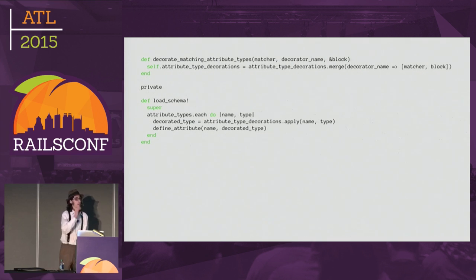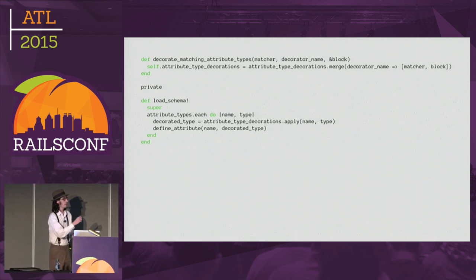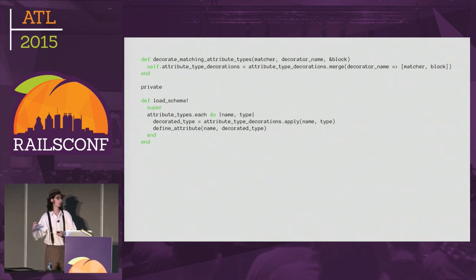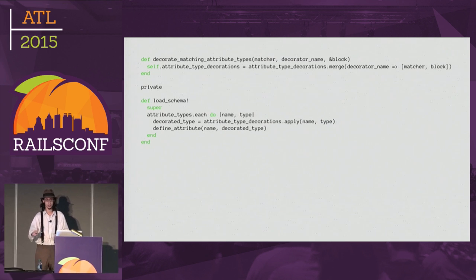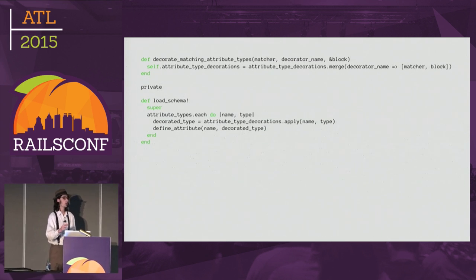And one thing to note here in this design, when you're designing a class macro, one of the important things is that it be idempotent. So if you call it the same time with the same arguments, it should not modify the behavior multiple times. So we're passing in a name of a decorator into this argument instead of just the name of the thing we want to decorate and the block to decorate it with. So that way we can differentiate one decorator from another. So if we're going to use this for serialize internally, if you call serialize twice, you don't want to convert a thing to JSON and then convert that to JSON again. You want to replace the original decoration.